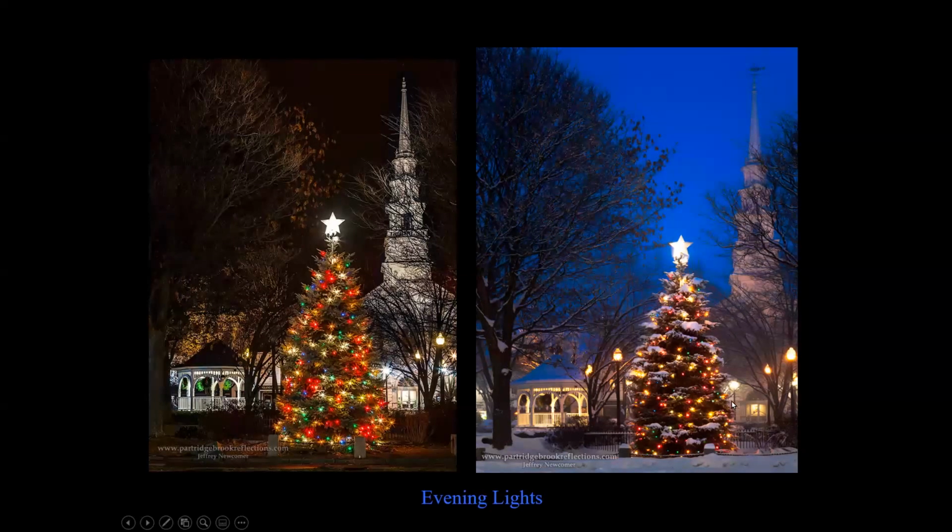Yes. How did you not get any streaks? Excuse me? How did you not get streaks in your lighting? Like, because you definitely have it on a tripod for sure, right? And you have to have the aperture open quite a bit, right? Well, no, again, we talked about trying to get the aperture smaller so you can get the lights on the trees to have that starburst look.